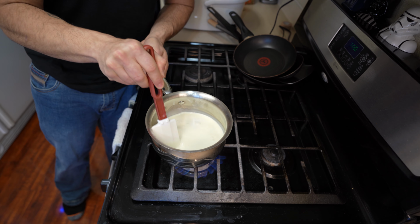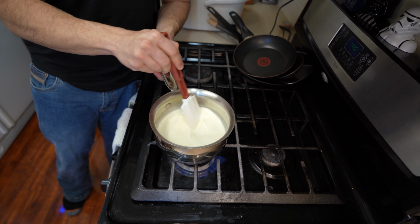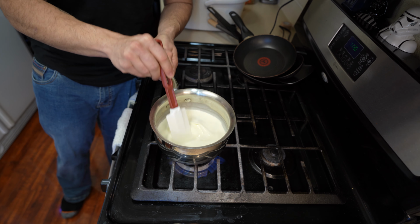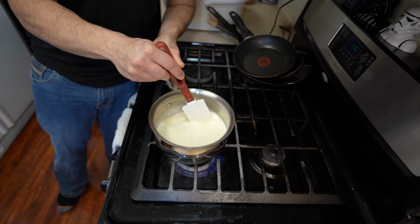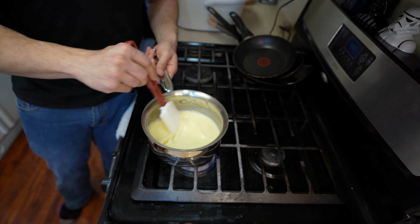When you dissolve this, you want to make sure you don't heat this too much, so this way you don't actually start cooking that heavy cream. You don't want to reduce this in any way. Also, when you heat up things like heavy cream or things with a lot of fat, you can change the properties of it. So make sure you're just heating it up enough to dissolve the sugar and the salt.